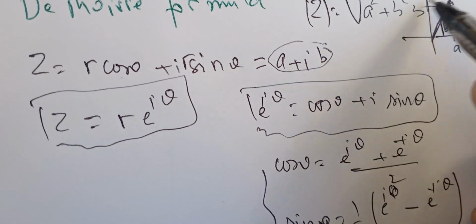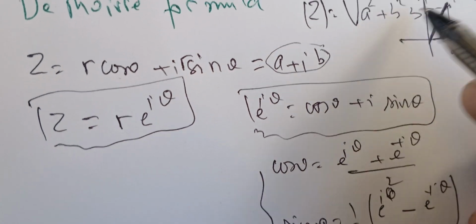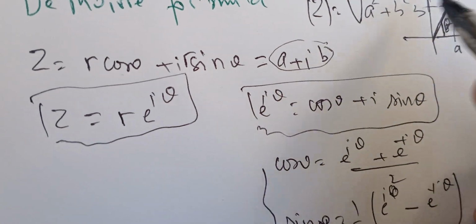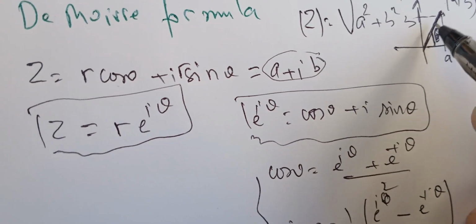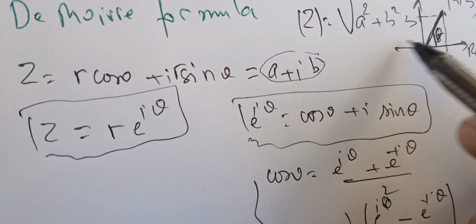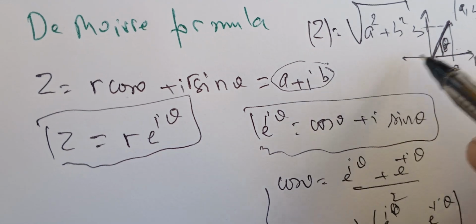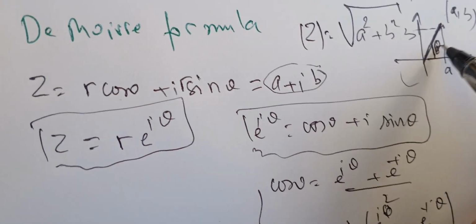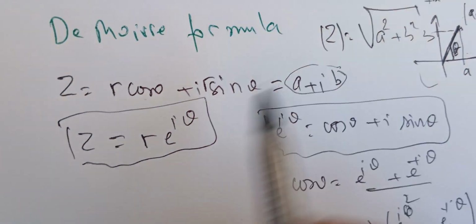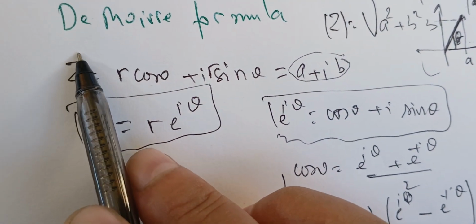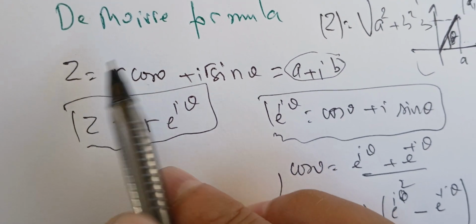Okay? So you see that we have infinitely many such angles. Modulo 2 pi, you come back to this angle, the same thing as we have seen in trigonometry. But we can fix it and restrict it to between minus pi and pi. We are not going to worry about that for now. We're going to worry about what the power of z to the power n is. How can we compute that?